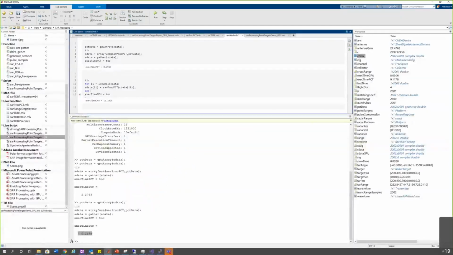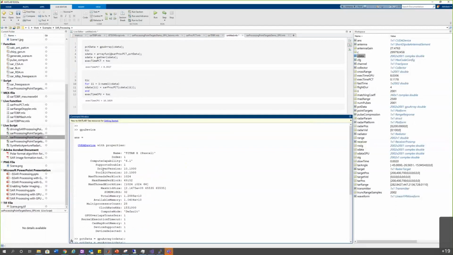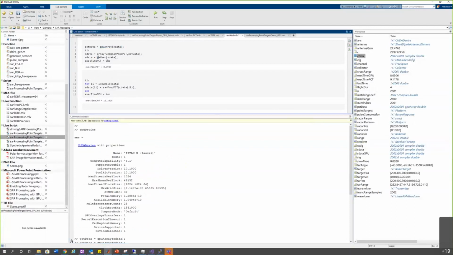So with just one GPU device, if you have it connected to your laptop or your desktop, and you have these small operations happening, you can convert those matrices to GPU arrays, and using the gather command and maybe arrayFun, you can scale those processing steps very, very quickly, in just 2, 3 lines of code. GPU array, arrayFun, and that's about it. And I put everything in the function. Now I get this massive speedup of 50 times for this computation, which otherwise in MATLAB can take very, very long. So this is one of the approaches, and this comes with the Parallel Computing Toolbox.